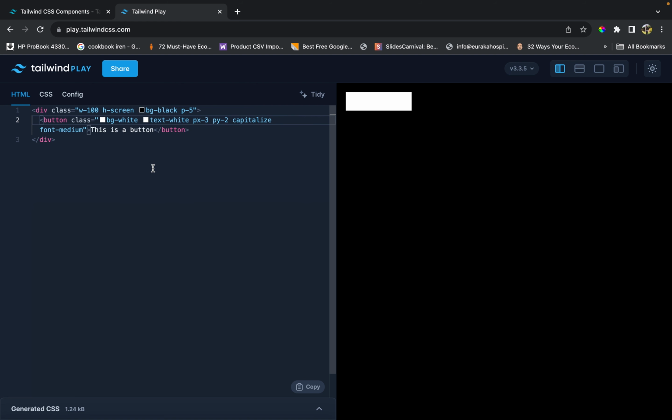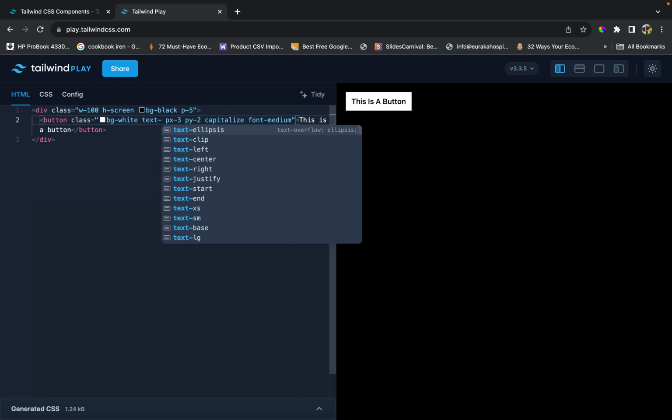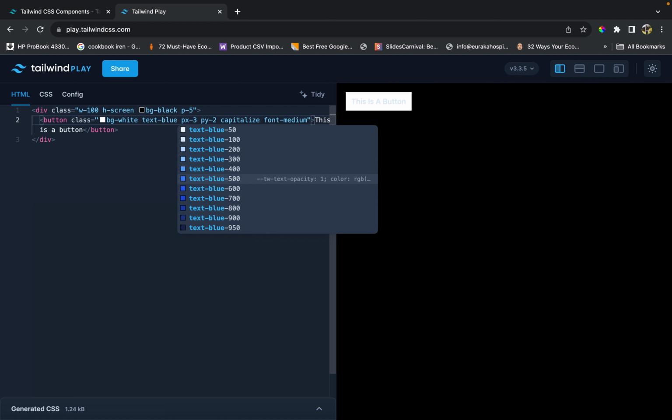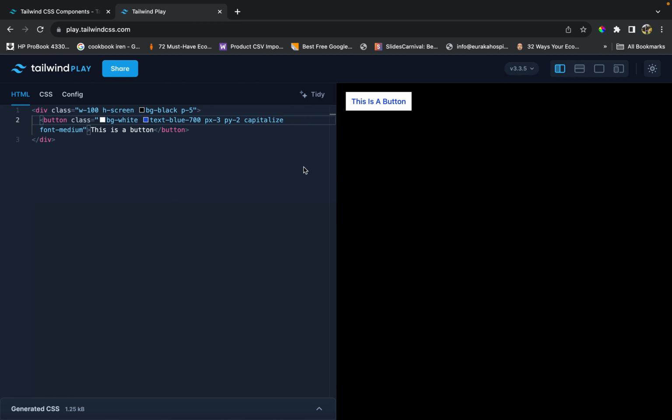We can have a white background, but when you have a white background, why would you have text white? So we can have another color for the text, then let's say black as an example, or blue. But if you give blue, you need to give opacity. As you can see, the different options in blue, I can give it 700, and that's the text color there.